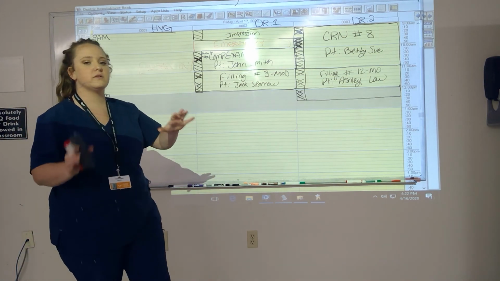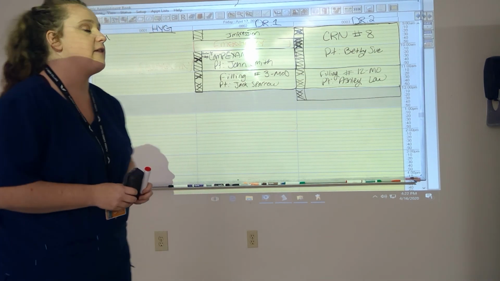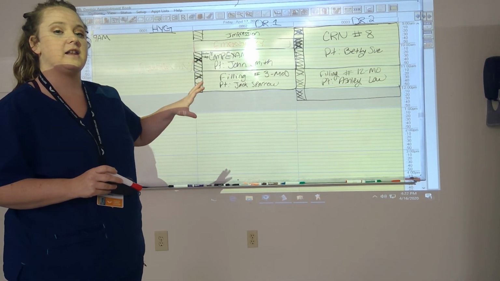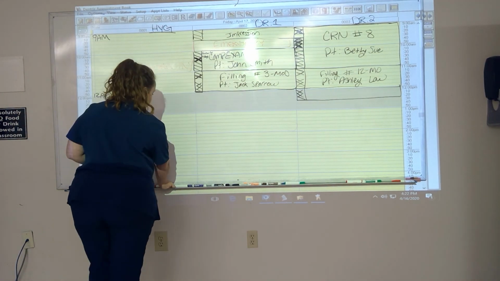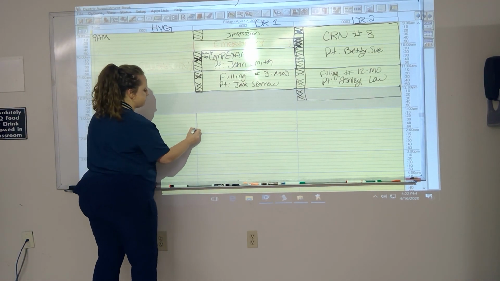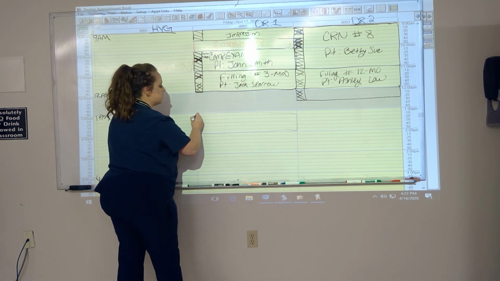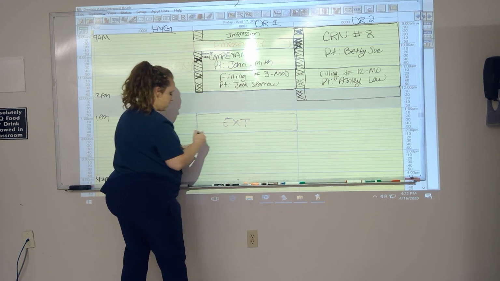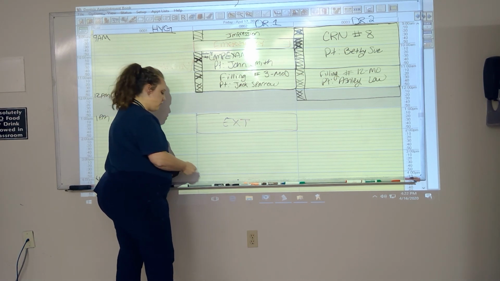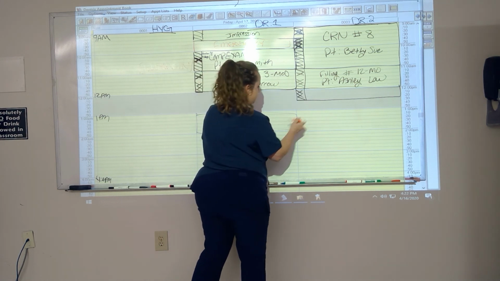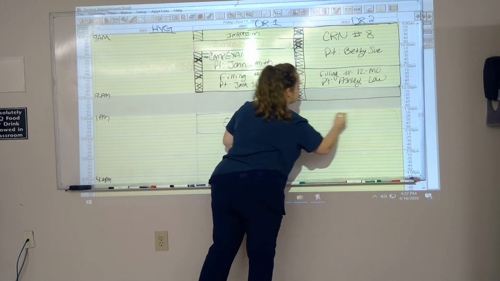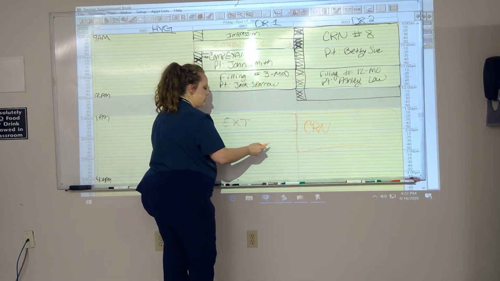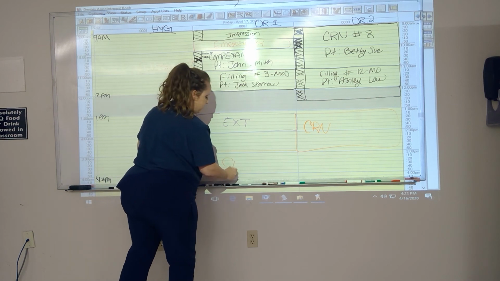This is kind of a general way of scheduling. Every office is going to be different. Some offices will have a template on it, and that way you can tell where you can put patients. So let's say this is a template. We'll have this spot open, and this will represent an extraction. So if I have an extraction, I have an extraction spot open here. And then I have another one here, and this will represent a crown. And then you have another one here, which would also represent a crown.